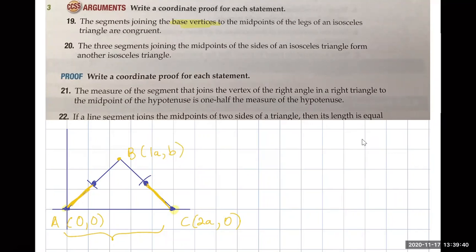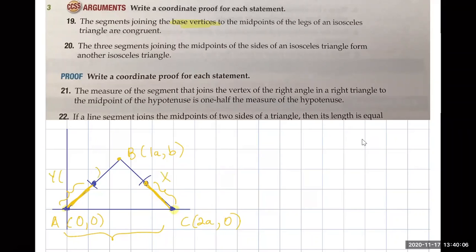Someone said they use different variables, like X and Y. That part is entirely up to the individual, but the steps following that should lead to the same conclusion. If they want me to show that these two are congruent to each other, what do you think you have to do? Oh, and I noticed I didn't assign this coordinate point yet. So let's call that one X and this one Y.